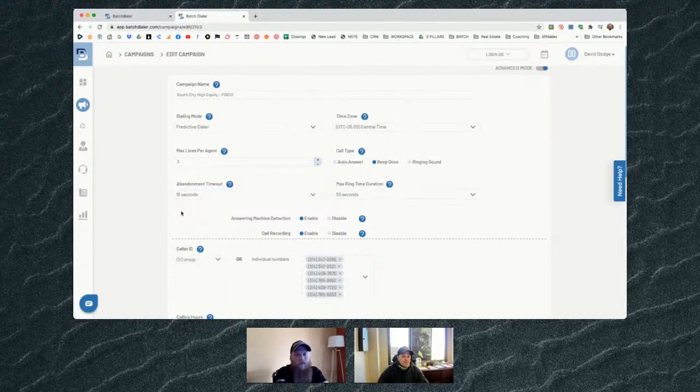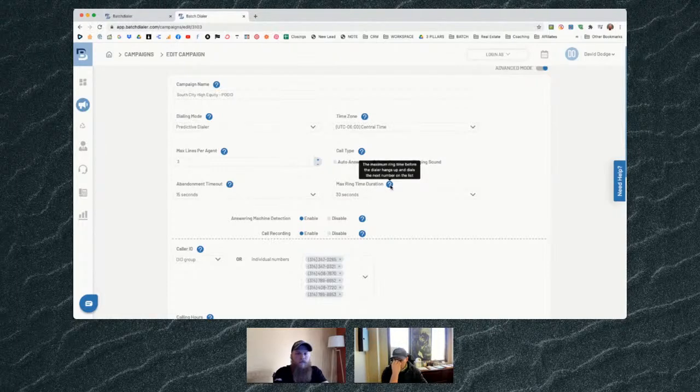I believe 15 seconds is going to be a better setting than 30, because if nothing has happened, it doesn't hear a ring sound, it's just going to move on to the next call after 15 seconds versus 30. See, the defaults are both set to 30. So, you can leave those there if you want, or you can move them down. For simplicity, let's just leave these on. Actually, I'm going to put the abandoned timeout at 15 seconds and the max time for the ring.